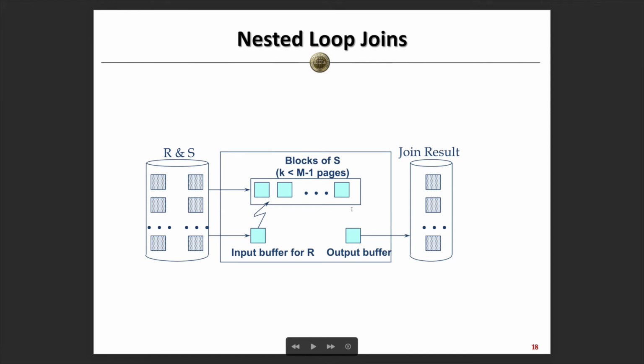According to this diagram, we have some assumptions. First of all, we need to assume that the size of S is no greater than the memory size minus 1, right? And we also enumerate all the blocks in R, this relation. In other words, we have to do the joins for all the blocks in R. Then we have to run this algorithm multiple times in real-world implementations.